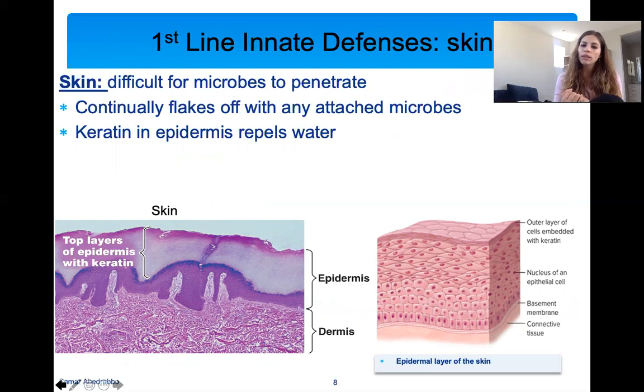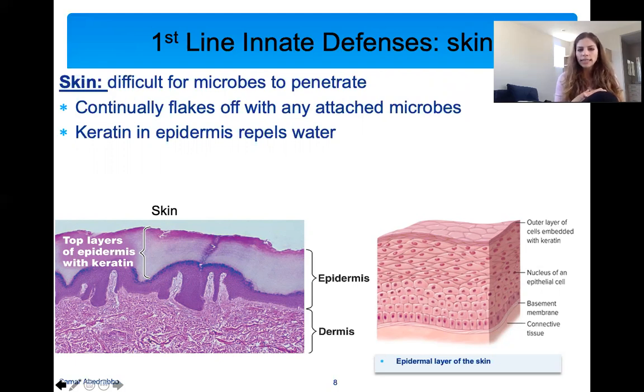And typically when nurses and doctors and healthcare workers are going into a badly burnt patient, they're completely covered up because that patient is very immunocompromised and they can easily get infected because they don't have their skin to protect them. The reasons why our skin protects us is, besides being a barrier, it continually flakes off. So your skin cells are always dividing. And by flaking off all the time, you're also removing any attached microbes.